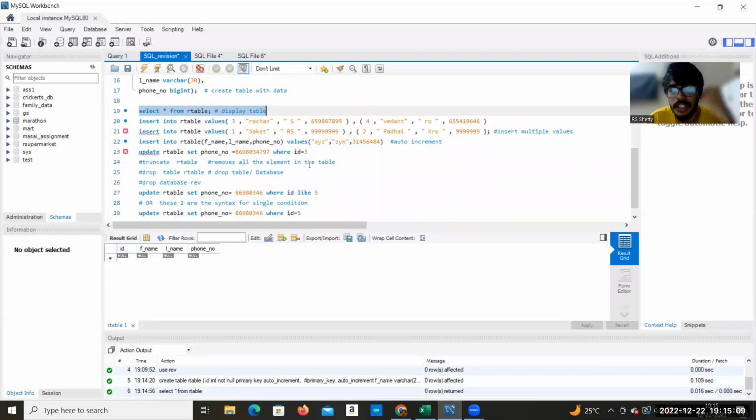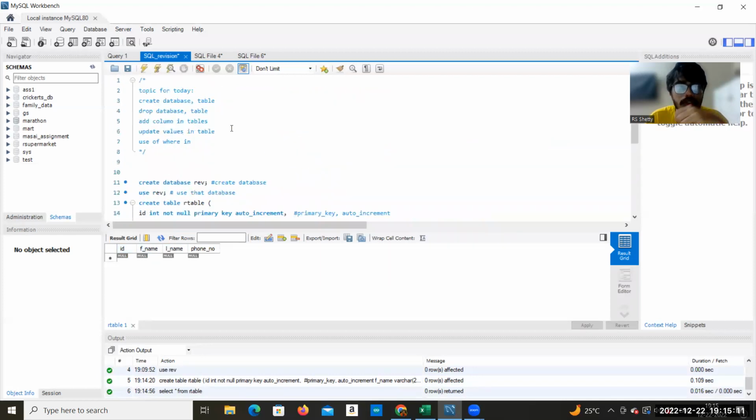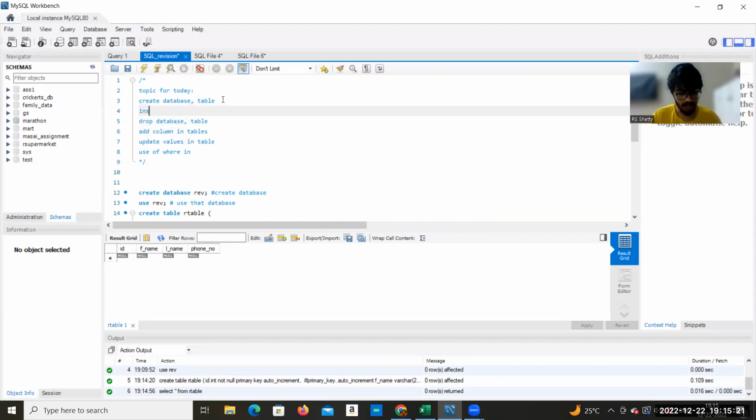So for inserting values, we have one more thing to do today, creating a table and inserting values.